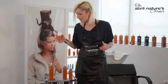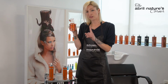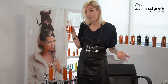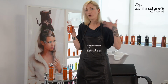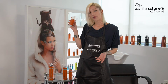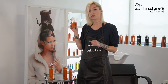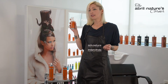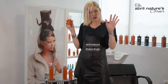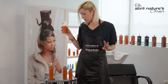The mousse is the most concentrated of all of them. This is the one you will use, for example, if you know that you will bleach your hair, or do any other treatment which damages hair, okay? So you apply this 3 times before you go to the salon, for example, and leave it for 5 to 10 minutes and rinse it off, okay? Really, you will see, 3 times is enough. You will feel your hair so much healthier.